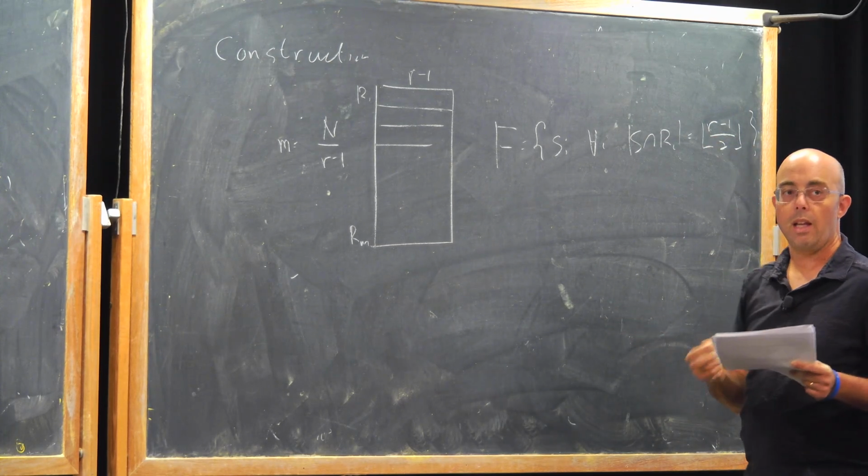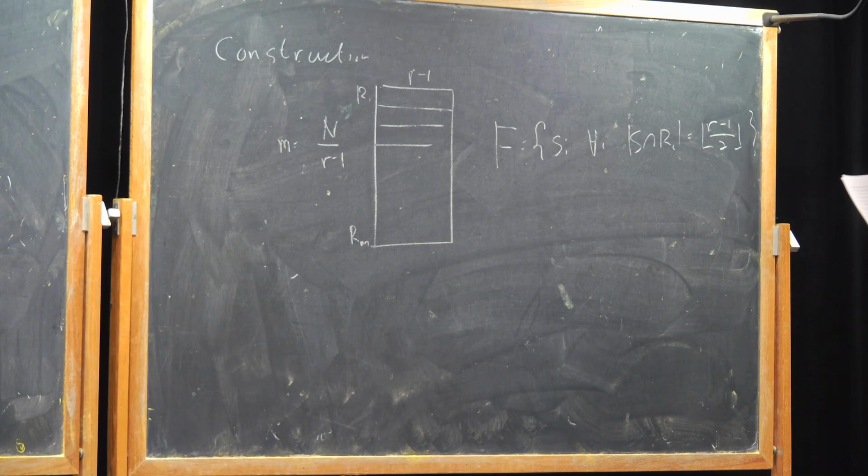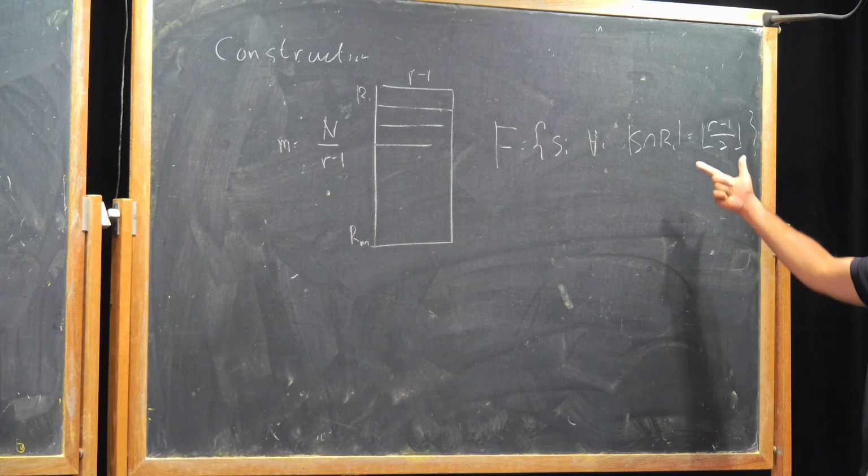For the sake of time, I'm not going to analyze this here. We have the analysis in the notes, which I think are available on the website or are going to be available soon. Or you could do this as an exercise if you want. But in this construction, you can use an analysis similar to the one we did before and prove, first of all, that it does not contain an R sunflower. And second, these are now pretty big sets.